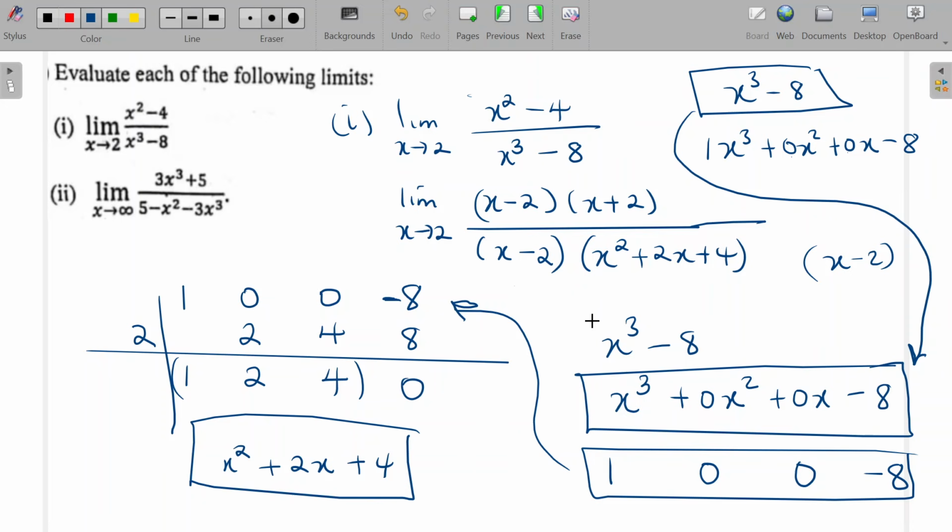Okay. So after I did that, I now started using synthetic division. I dropped the 1, it came here. Then I said 1 times 2, it gave me a 2. 0 plus 2, it gave me a 2. Then again, the 2 which I found, 2 times 2, it gave me a 4. 0 plus 4, it is a 4. 4 times 2, it is what? 8. Negative 8 plus 8, it would be what? A 0. Okay. So because it has given me a 0, it has clarified that this is what? It is a factor indeed.